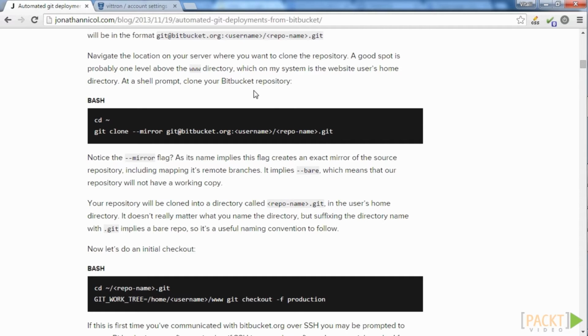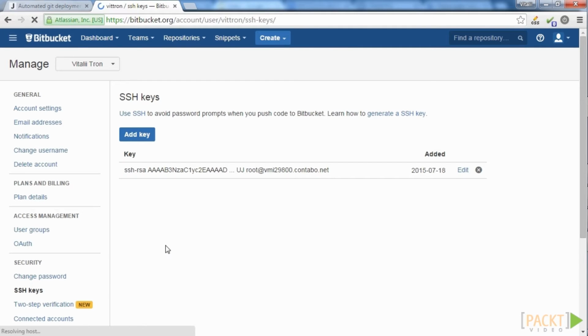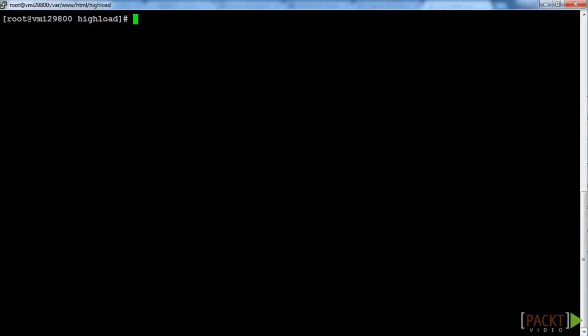First of all, we need to add SSH key according to points in the article. Note that passphrases should be empty in this case to allow console commands to be executed automatically. Also note that if you have not yet installed your Yii2 application with advanced template to your VPS, you need to do it. The installation process is very similar to installation to your local machine. Then we clone repository from Bitbucket and enter checkout command.